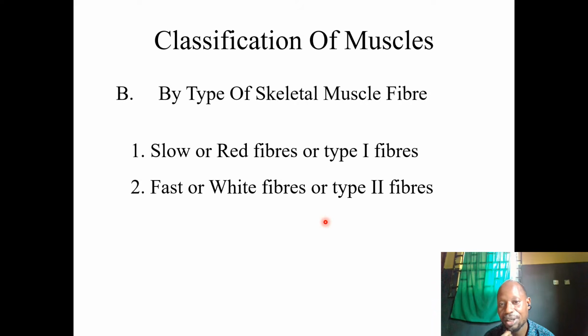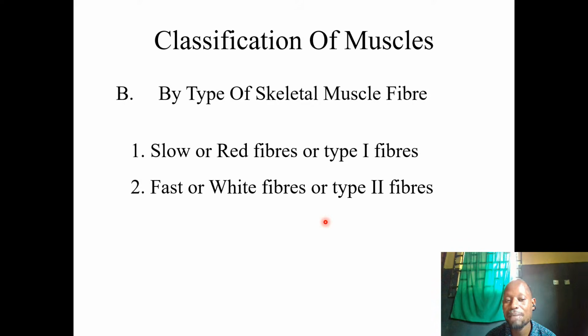If we go ahead with the classification, we talked about it by the type of skeletal fibers. Histology will talk more on this, but you just know that you have the type 1 and type 2 fibers. And then the type 2 can further be sub-classified into type 2A and type 2B. All right. The type 1 is slow fibers, okay? They carry out their activities based on what? Oxidative respiration. So you see in the cells a lot more mitochondria when compared to what? The type 2, all right?